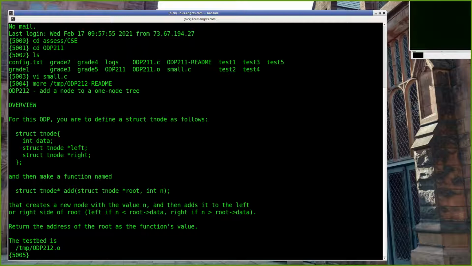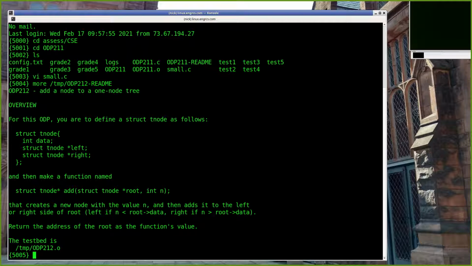Okay, so ODP 412. So now you're going to dynamically add a new node to a tree. So you assume that you're given a pointer to the root of a pre-existing tree, okay, and that tree is not null. So the root exists. It's actually pointing to a t node, and you're given an integer n, and you want to create a new node to contain n, and then attach it to your tree on either the left or the right.